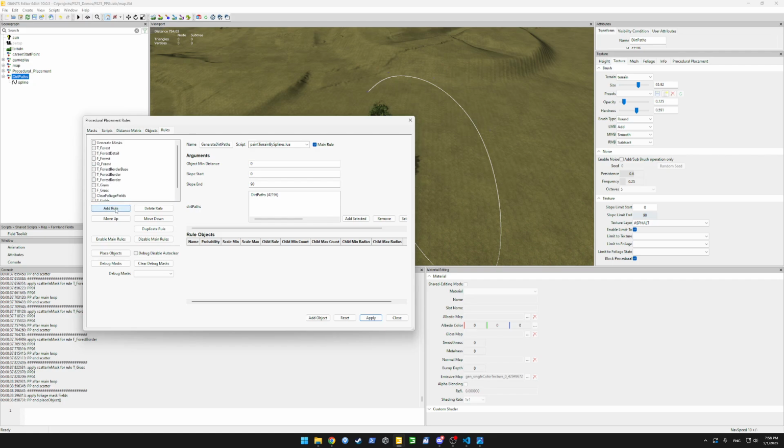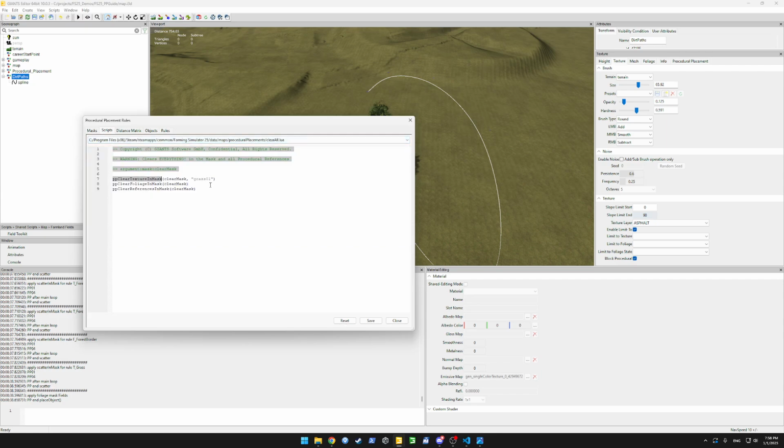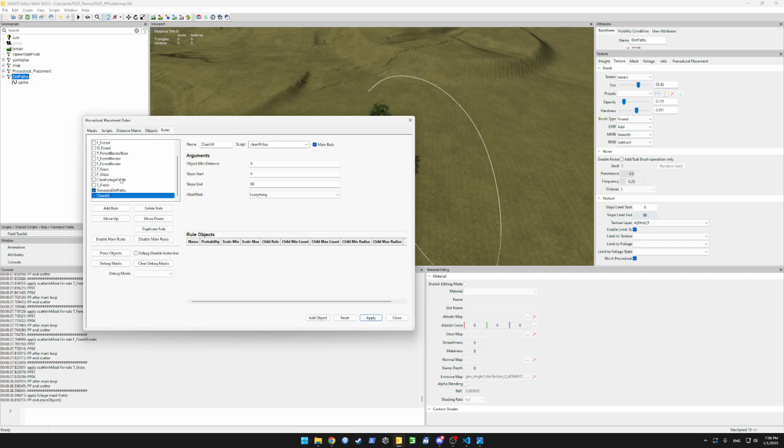Do we have a clear? We don't have a clear all. We'll use this one. When we say clear all in the everything mask we added earlier, we'll have a quick look at what clear all does. It will fill the mask with the texture grass, it will remove all foliage, and it will remove all objects. Okay, so what I asked earlier about the object, this is actually it, remove all objects. I just didn't notice it before. Okay, we're going to do the clear before we're doing the generate paths, but it's not going to matter because generate dirt paths is always executed first.